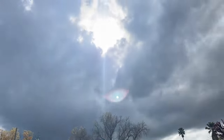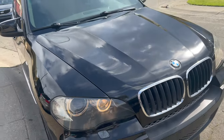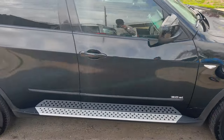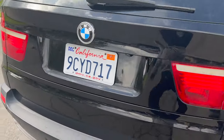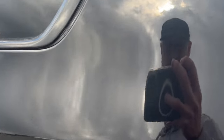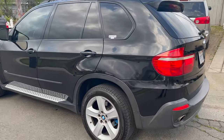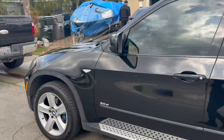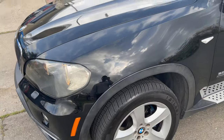Alright guys, it was raining just a little bit ago and now the sun is coming out and I can actually show you a little bit better. We do have a little bit of water spots now because of the rain, but man — it is crazy, it looks crazy shiny, like it just got a new paint job. Look at this. I'm very very happy with how it came out. Now we're just going to go ahead and clean up the little water spots, hit it with the wax, and that's pretty much it.